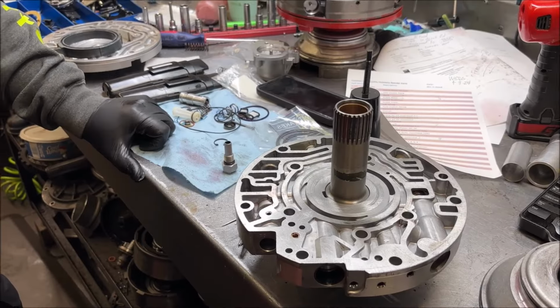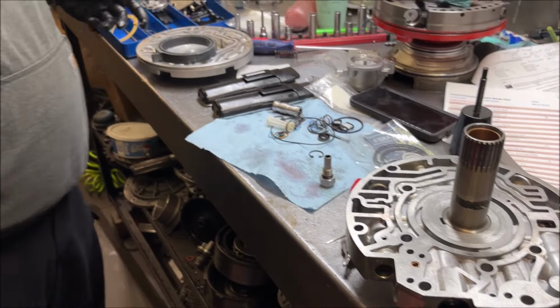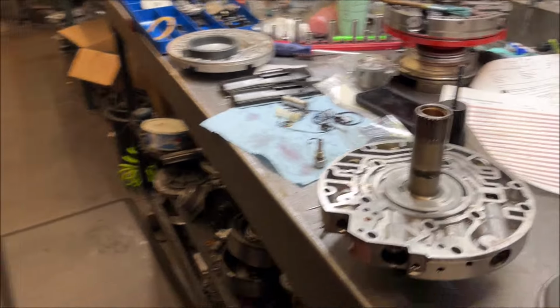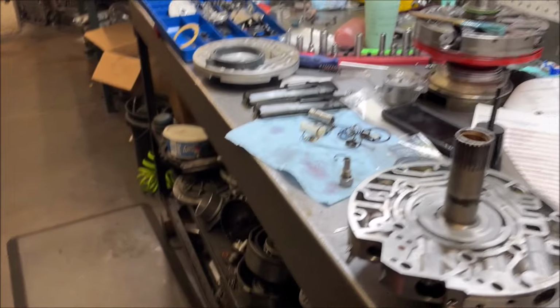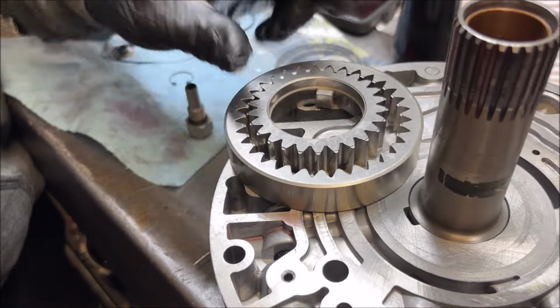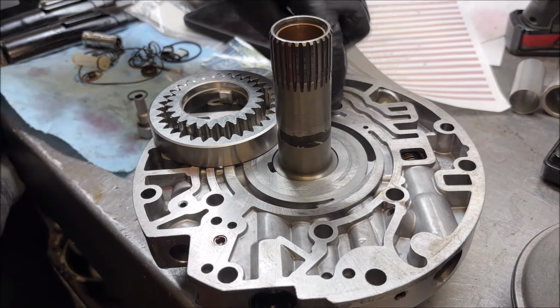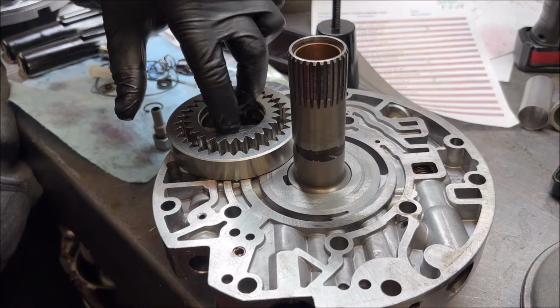Sometimes you can feel like you're bottomed out, and you're not. I stress to everybody, measure first. If you have it too far in, you're going to crush or destroy the pump probably, right? Yeah, you'll destroy the pump gear. Let me see, I got a gear here. If you're too far in with your converter, it'll actually push the pump into, and start eating the pump.